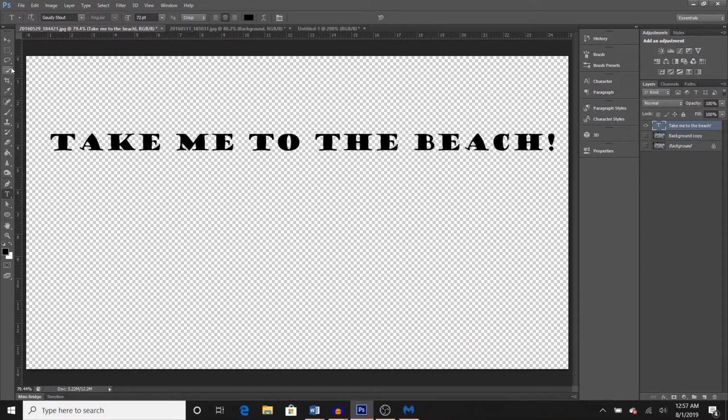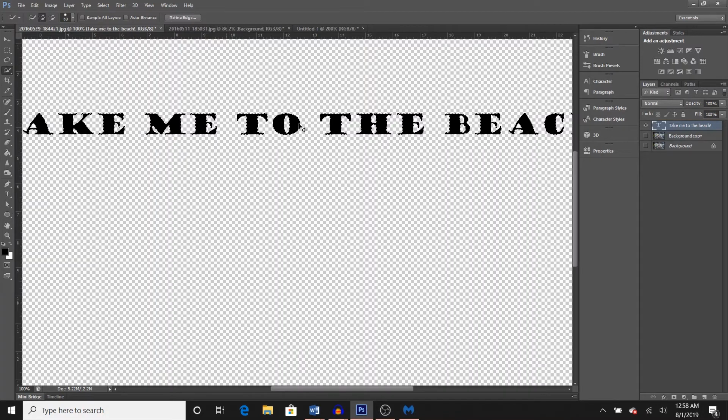Select off. Come and select your magic wand selector tool. You can come and select it right here on this area, or your quick selection. Either one will do you just fine. I like the quick selection. You can also, as you saw, the hotkey is W. Then you're just going to run all the way over your text and do a quick select on all of your text. You'll see the marquee around your text. You see it?